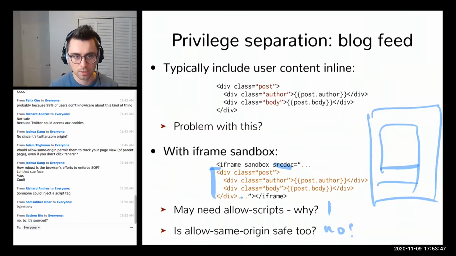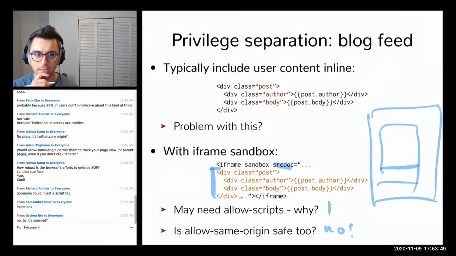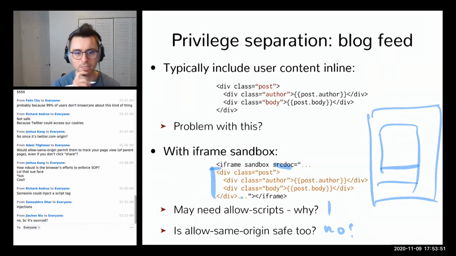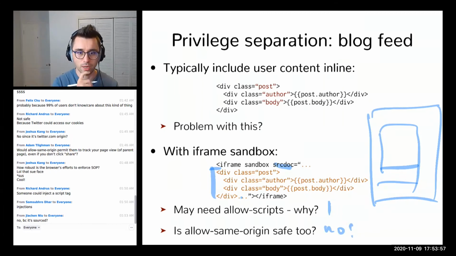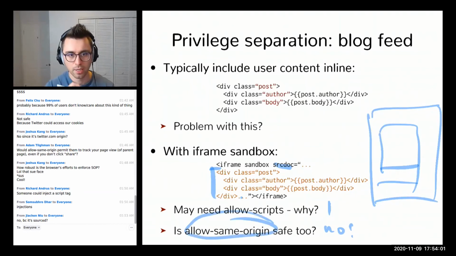Exactly, right? It's not okay because this is just content that we're executing inline, so it would take on the origin of the embedding page. The only time that this is actually okay is when it's cross origin so that it can't modify the page. Otherwise, you get no benefit from having this thing running in an iframe sandbox to begin with. So we really want it to be cross origin and not allow same origin.